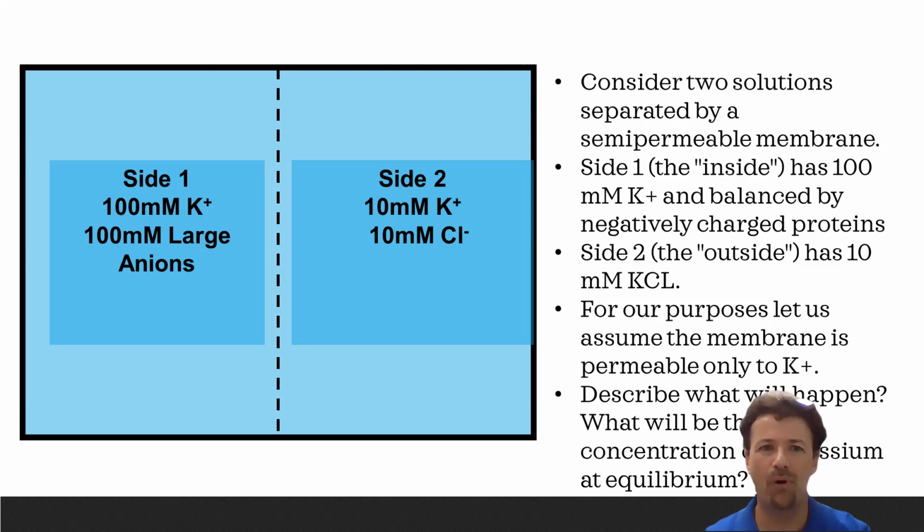Now there's going to come a point when the chemical force is actually balanced by the electrical force. And that point usually arrives long before 55 millimoles on each side. And at that point, we say the system is in electrochemical equilibrium. It's not simply a chemical equilibrium due to diffusion, but it's an electrical equilibrium and a chemical equilibrium combined. The two forces have now come into equilibrium, and there's no net movement of potassium.